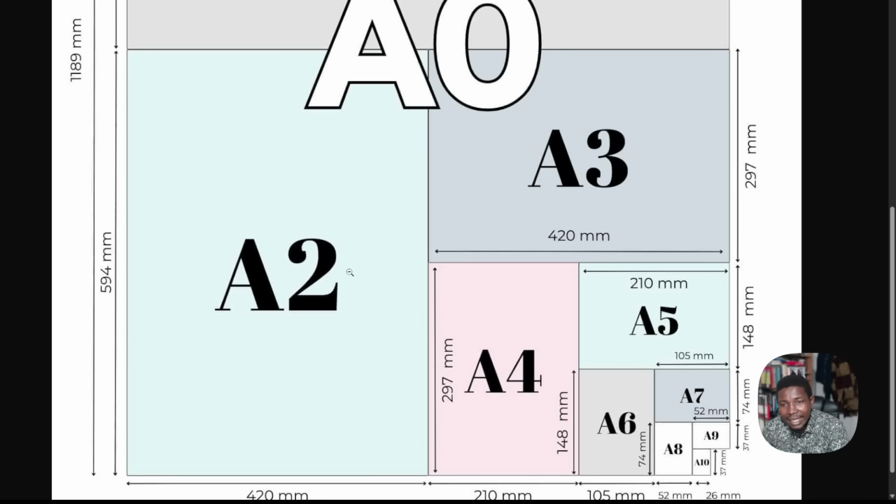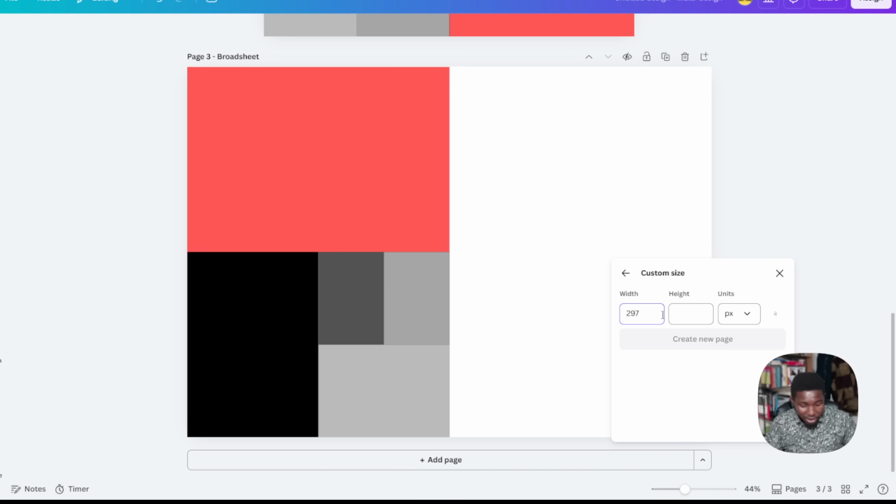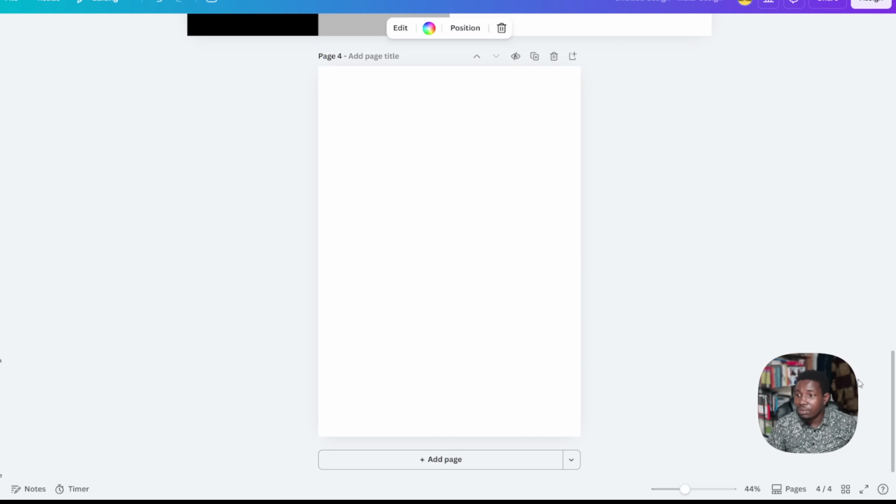So we need A2 size. And when it is closed, it becomes A3. So the front page will be 420 by 297. So let's create the front page first. That will be 297, which is portrait. Remember, we're dealing with closed now. 420. Okay, again, don't forget to change it. So the width is 297 and the height is 420. Boom.